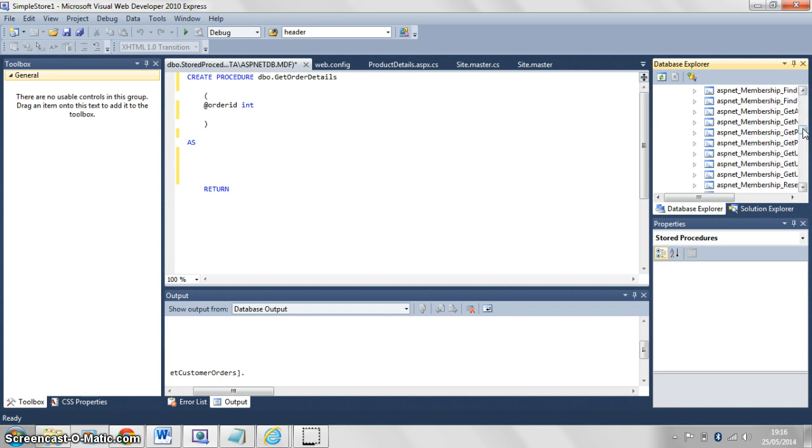An inner join on the two tables. So we're going to join the table order item and the table product, and we're going to join these on the product ID. If you look at the order item table, it's got a field called product ID, which is going to link to the product table, and we're going to join them on the product ID field.